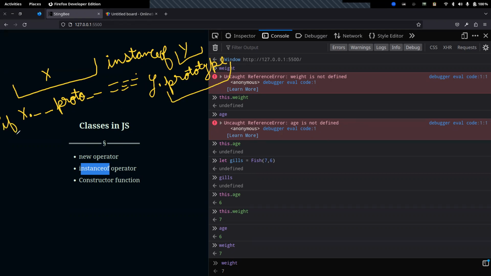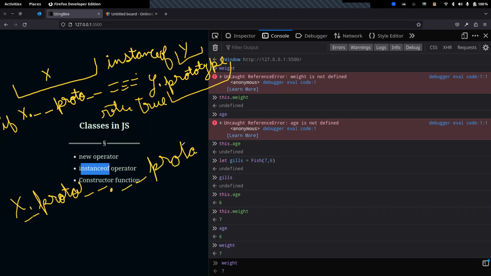If yes, then return true. If no, then it will go down the prototype chain. It will check in proto.__proto__. It will iterate until it leads to null, or until it finds it.